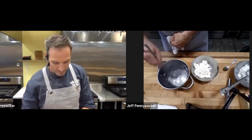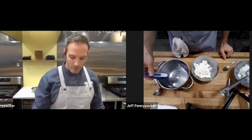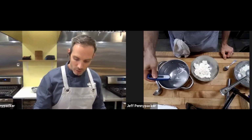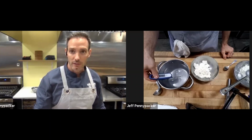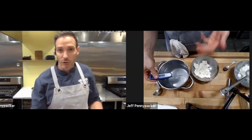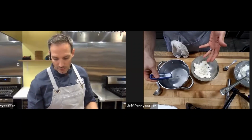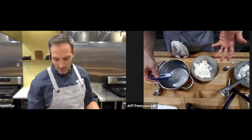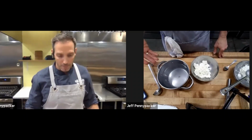So I'm really close. Mine's there. Now with all that stirring too, the water has cooled down. Now if your water is too hot, what will happen is it'll separate the milk, it'll separate some of the fat out of your curd, and you'll start losing pliability, and you don't want to do that. All right. So I'm at 189 degrees, 91 degrees. So it's going to cool down for another couple seconds while I'm doing that.